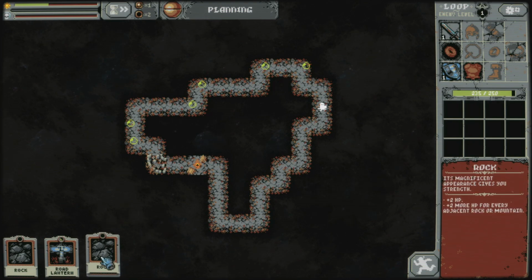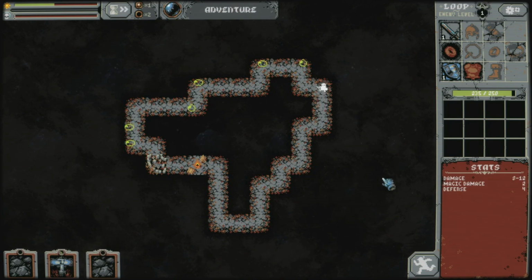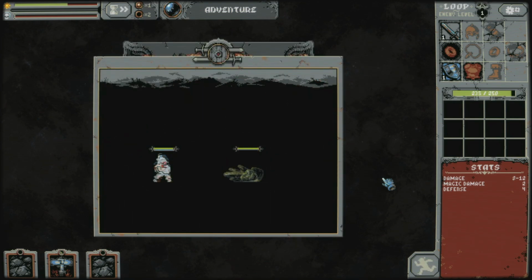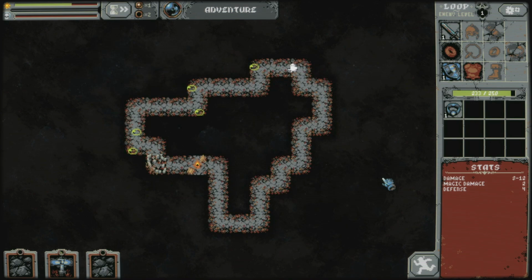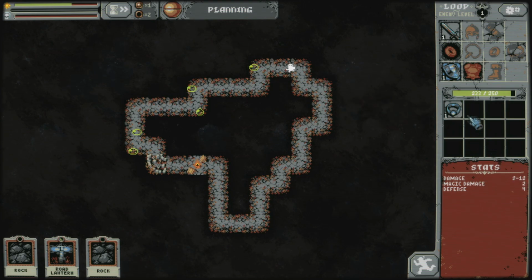We picked up another rock. I'm going to hang on to that for a little bit longer, and we're going to continue adventuring. Okay, we got a ring from that guy over here. This does 2 magic damage, so let's go and equip this, and then we'll see down here that our magic damage will go from 2 to 4. See that?